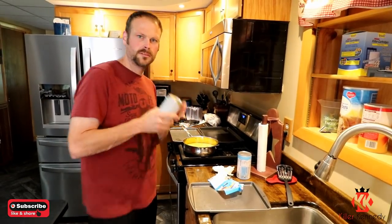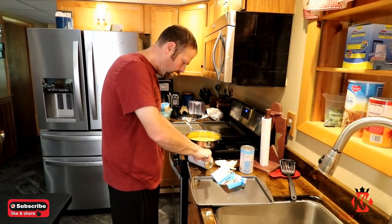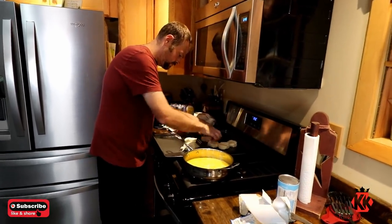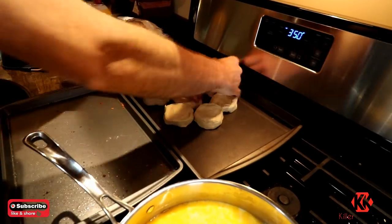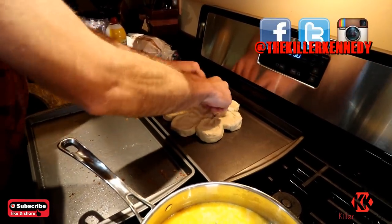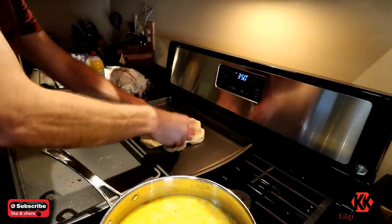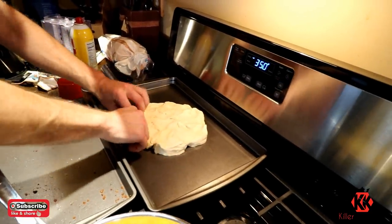Got 2 pounds of biscuits. The jumbos. Right. So, 8 of these biscuits together. We got 7 around the outside. That's gonna make a pretty solid top biscuit. I'm just trying to knead it together to make one big one, especially when it expands, right? Yeah. That'll get pretty huge.